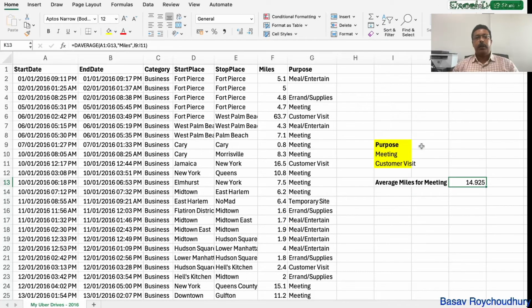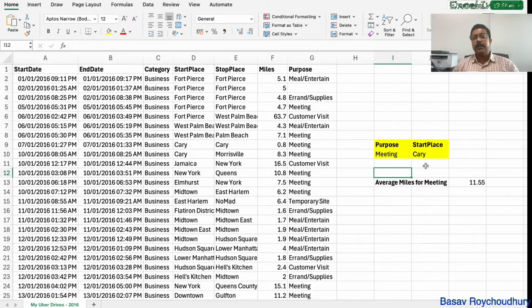So in the worksheet, now what we will do is we will modify our criteria, and we will also add the start place here, and as we said, what we are looking at is Carry. Again, what I am doing is I am avoiding any typing. What I am trying to do is basically copy paste. It's not that you can't type, you can really type that out, but if there is any error, maybe an extra space even, or any different characters somewhere coming in, the results would be varied.